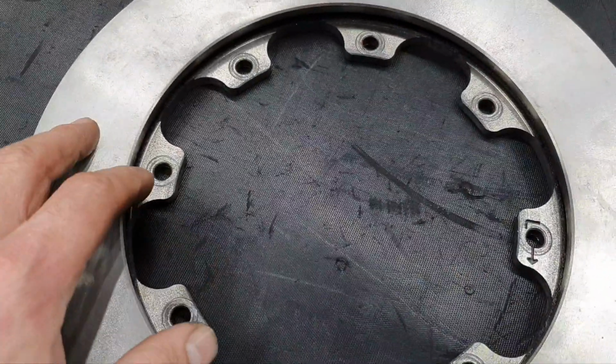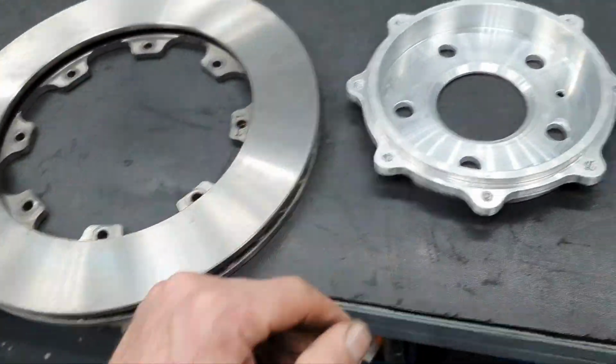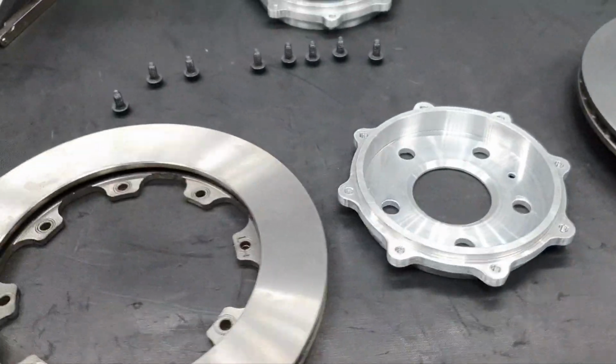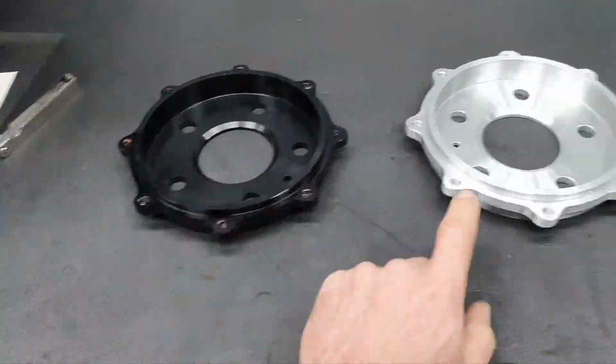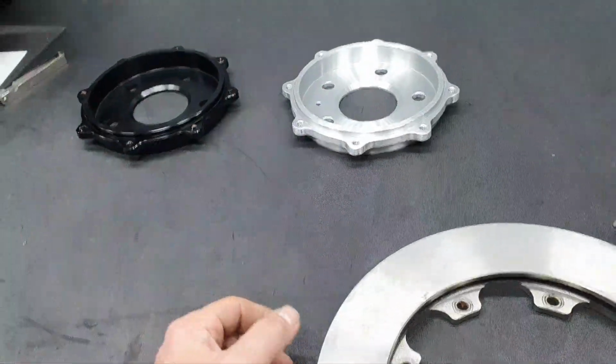All right, and then let's go to install it. One is done. Let's fix the other one. This is 557 grams. This is 563. I just put it on the scale to see how much it was.